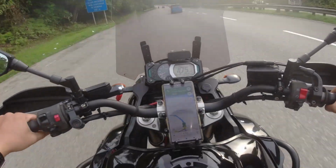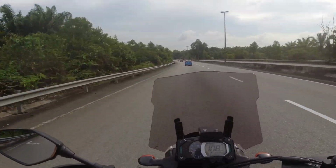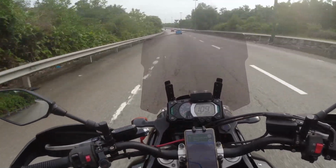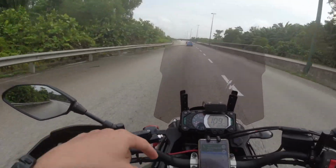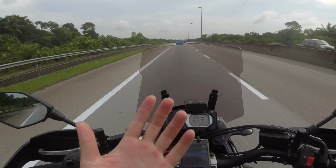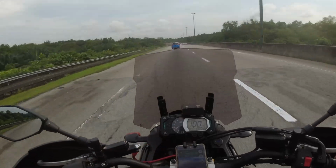So it really depends on your personal preference where you wish, or whichever is more convenient to you if you are entering Malaysia. But if I'm riding this Super Tenere with the side pannier, definitely I will use here because the lane is bigger. So we tried using this in Causeway. Basically, we will scratch the side if the lane one is not open, which is the wider lane. And here it doesn't have the issue because all the lanes are very wide.